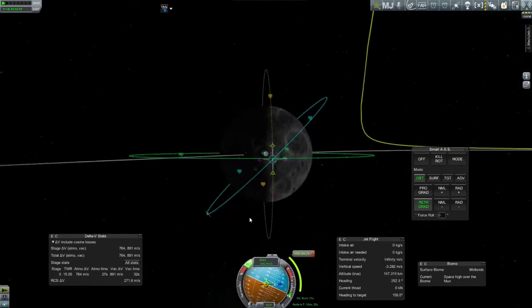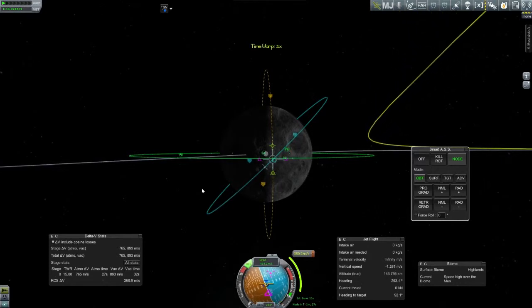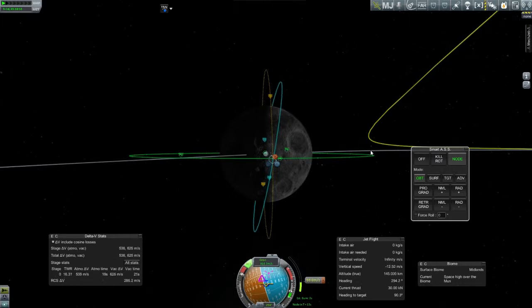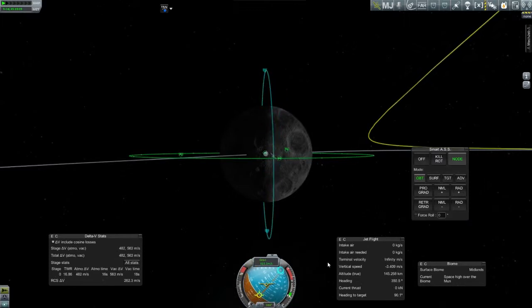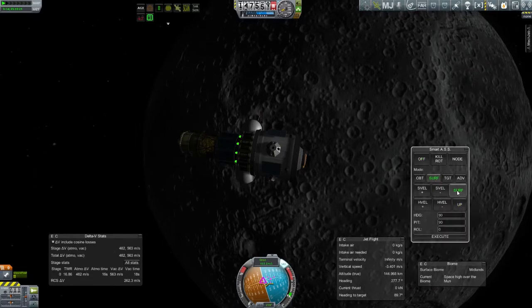Looking pretty good there. Zoom over, do the burn. Okay, and with that, the scanner is in orbit. Time to deploy it now.